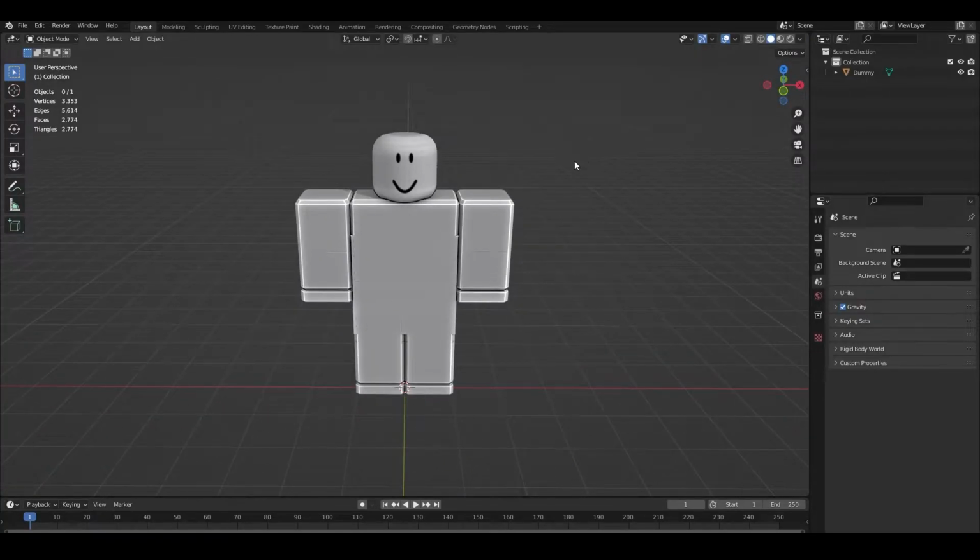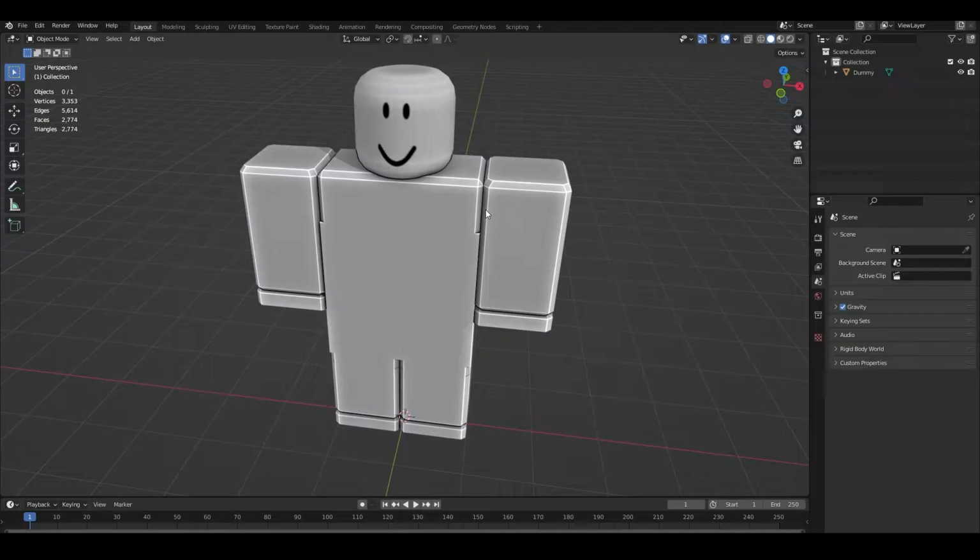Should look more like this. Now to get started with the actual concept, I'm going to be making a traffic cone hat. I thought it'd be a cool, cute little item that I could teach you guys how to make.